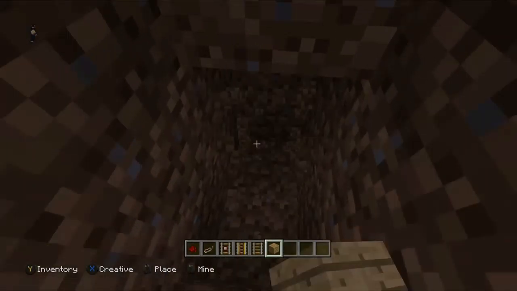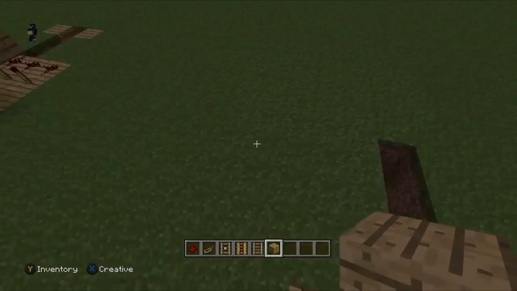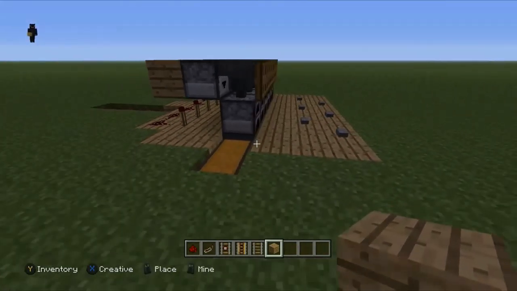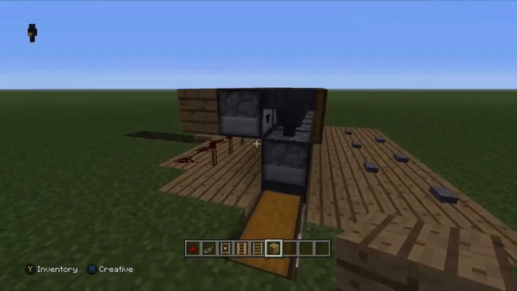This does take some digging. We'll go about, how many blocks down is that, would you say? That is four. But four blocks down, up to you. Guys, only do the siren if you have a lot of room underground. If you don't, then don't bother doing this, just have the furnace.